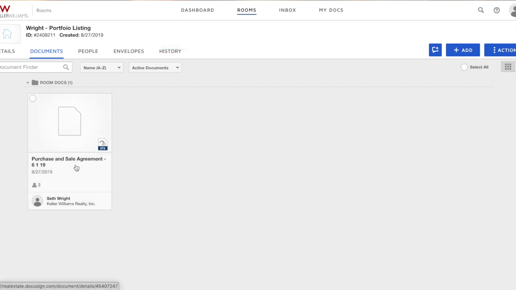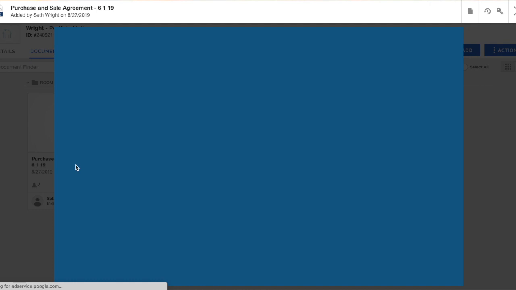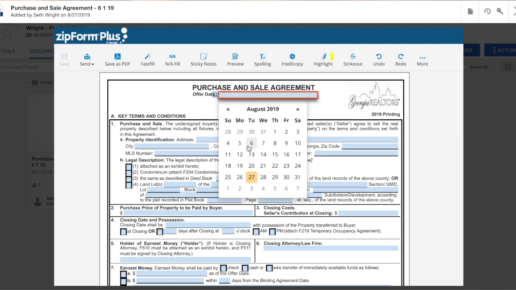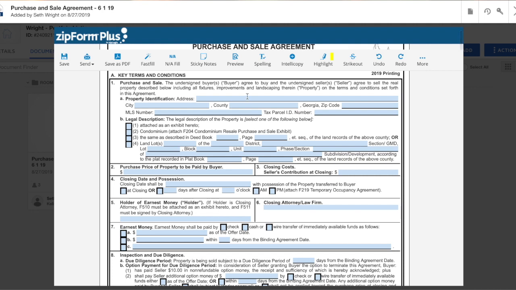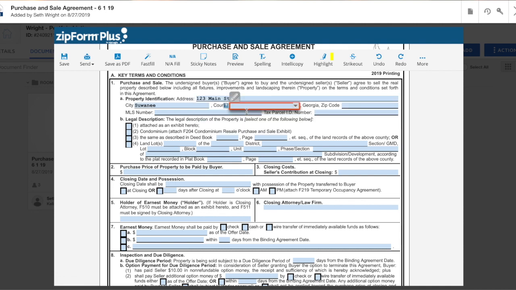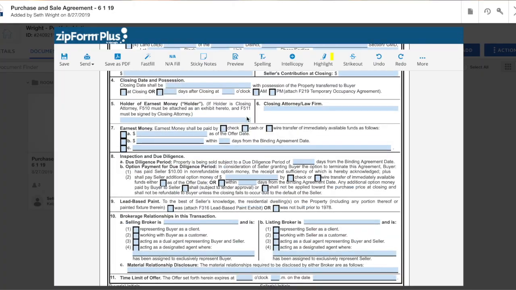Now, once you're in here, you're going to click on the document and you're going to fill it out. Now, it's all templatized, so all your forms are dates and everything. It's easy to put in. So, and watch this, 1, 2, 3, Main Street, and it has all the addresses already pre-populated, and then county, Gwinnett, 324, and then your MLS number, whatever you end up doing.